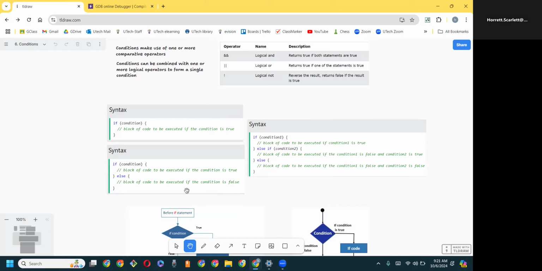And there might be cases where we want to be able to test multiple conditions. And in that case, we want to make use of the if else if block. And the else if allows us to specify many different conditions. So notice here, the if has condition one, else if has condition two. And if we wanted a condition three, we could have another else if. If we wanted a condition four, we could have another else if. And finally, we terminate everything, and this is usually what is done, we terminate everything with an else.